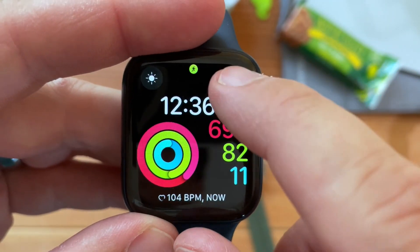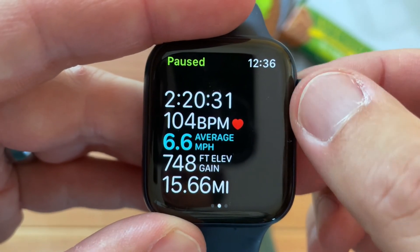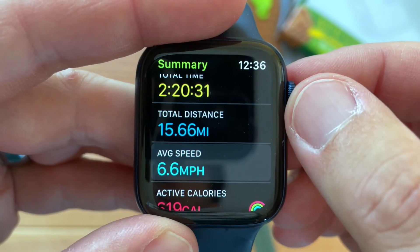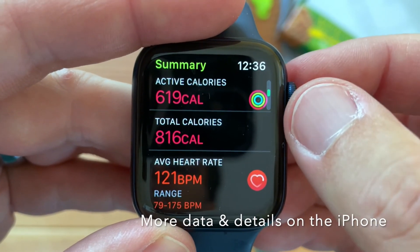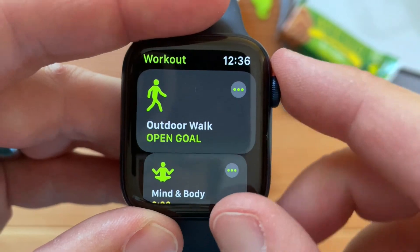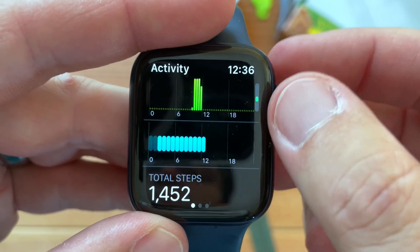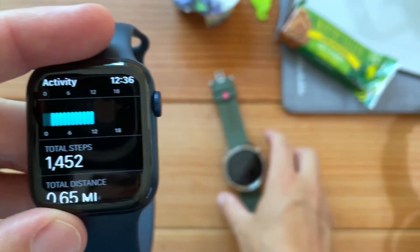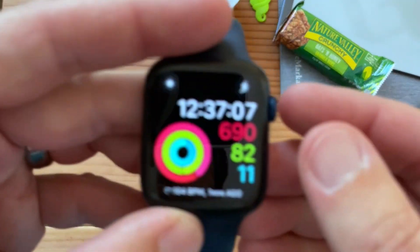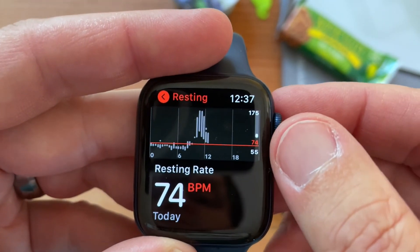One thing I always like to do is check recovery heart rate. Now with Apple Watch, you cannot customize the screens. Going back to the activity: while working out you have your average miles per hour, heart rate, total time, elevation gain - and that's about it. My goal was seven miles and I made it 15 and change. Average speed, active calories, total calories, average heart rate, elevation gain, humidity. Steps on Apple Watch are a lot less than Polar - this one I wore on my right wrist the entire time.